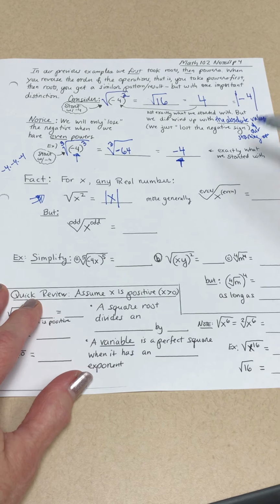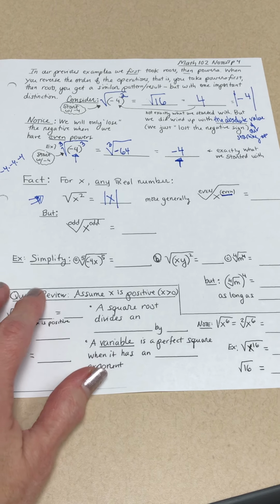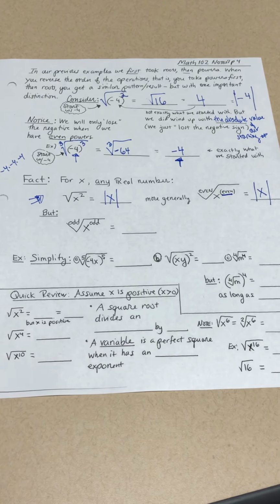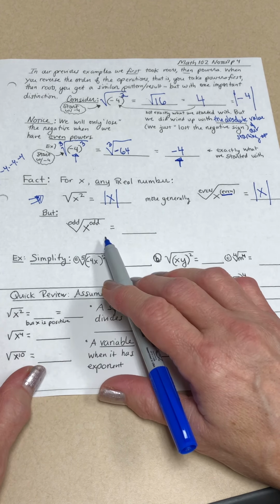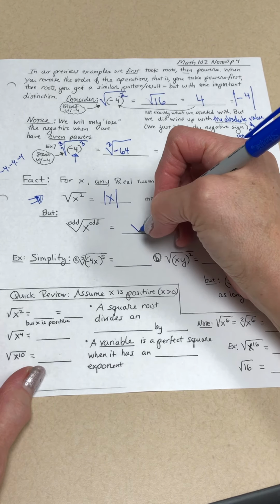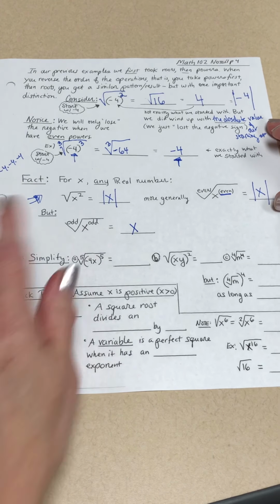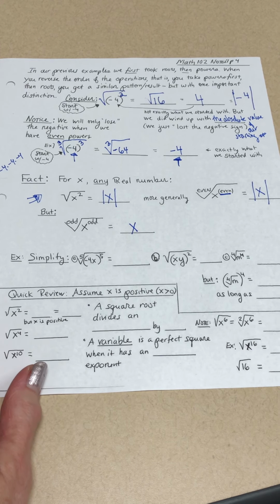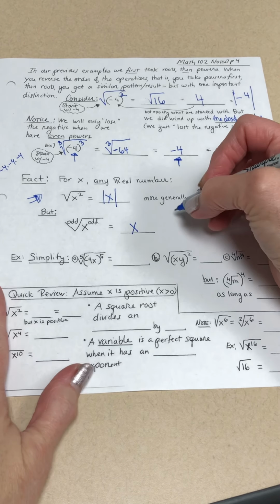And in general, if you have x to an even power, then take the even root, you will not always get back to exactly what you started with, the x, but you will at least wind up with the absolute value of x. Now, if you have an odd power, you always get back to exactly where you started. You will never need an absolute value if it's an odd power, odd root. So there are a lot of little details to keep straight here. And I'm actually going to mess with your brains and make it harder, because most of the problems are going to say, assume x is positive.